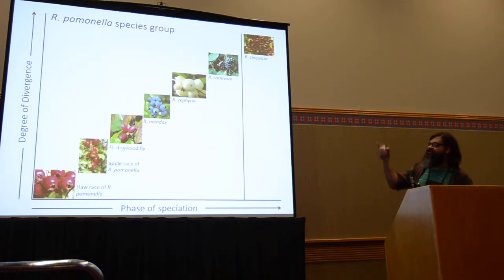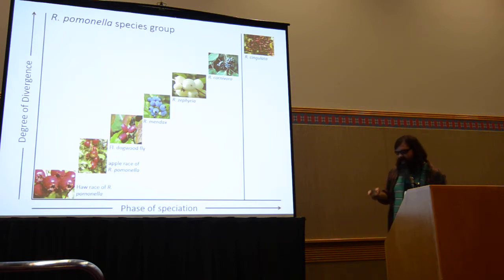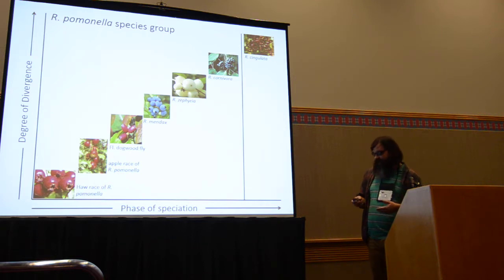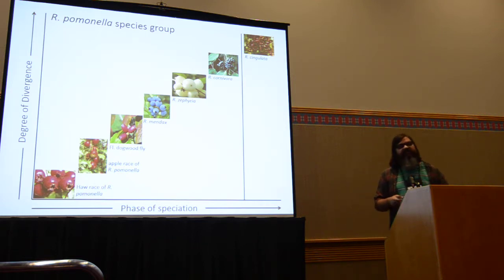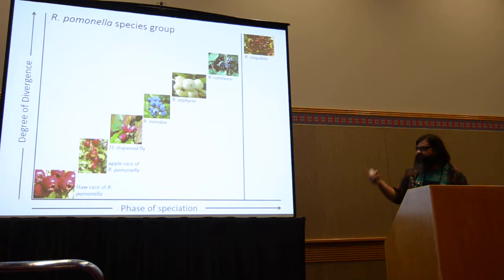Another important component here is that all of these plants geographically overlap, and they all fruit at different times. An important component that reduces gene flow between these diverging populations is that these flies emerge after an overwintered diapause to coincide with the fruiting phenology of the respective host plants, and all of these host plants fruit at different times. Given that the fly doesn't live very long, about 30 days in nature, this can create rather strong prezygotic reproductive isolation in this system.